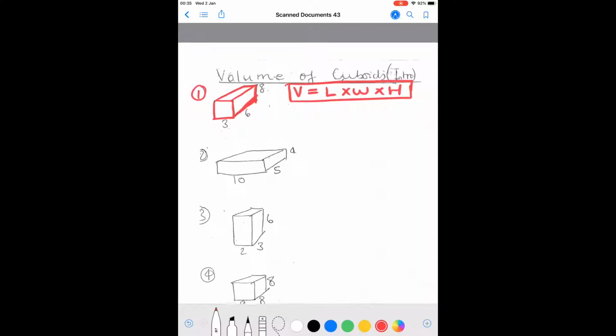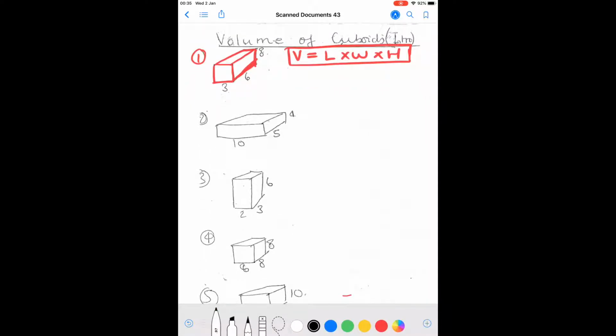Right, let's just resize it a bit. Okay, let's have a look. So I'm going to call this one my length, this one my width, and this one my height. Now, because we do multiplication, it doesn't really matter which one you call which. For example, you could call this one your length and this one the width, and the height will be the same. So you can change the letters over, but it won't make a big difference. Okay, for the moment, we can leave the labeling as it is.